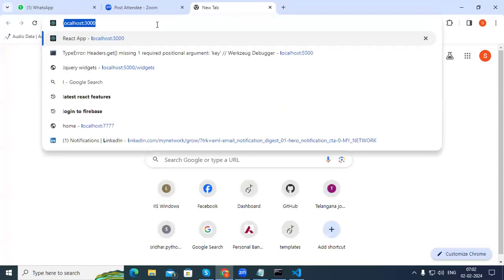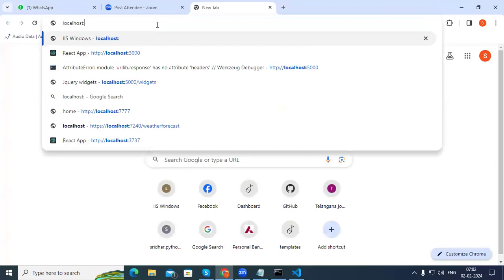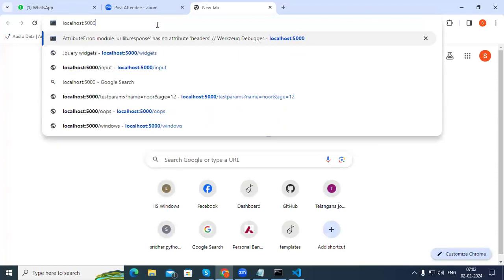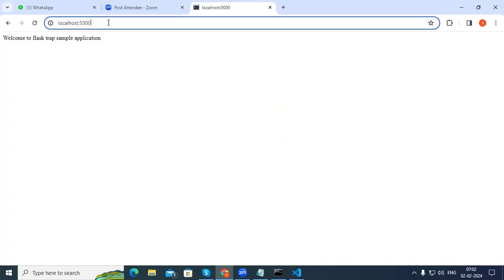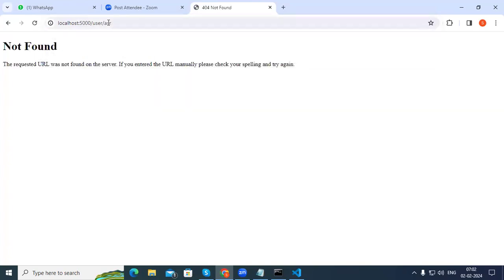Go to localhost, then here it is 5000. It says welcome to Flask Trap sample. Next, we go with the user: /user followed by some ASR. It says not found.